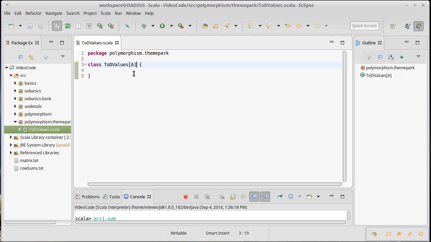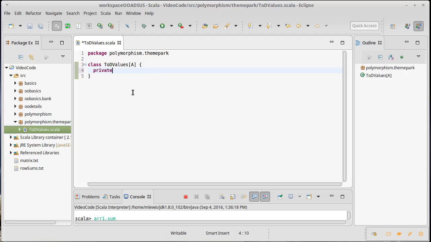This is also a standard thing to do. Your type parameters are typically given single capital letters. It's capital because it's a type. It's a single letter because no one should ever make a real type with that name, and you don't want this to conflict with any real types, because this could be anything. This could be whatever we want, just like our array of, we could make it an int, a string, or a boolean. Here we can make a time of day values that is an int, an array, a boolean, whatever. This A will take the place of that, but no one should ever write a class A in a real program, and if they do, they deserve whatever bad things happen to them.